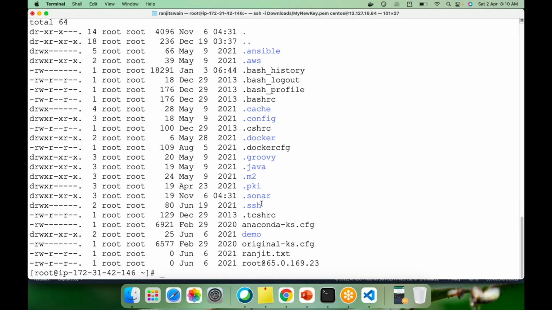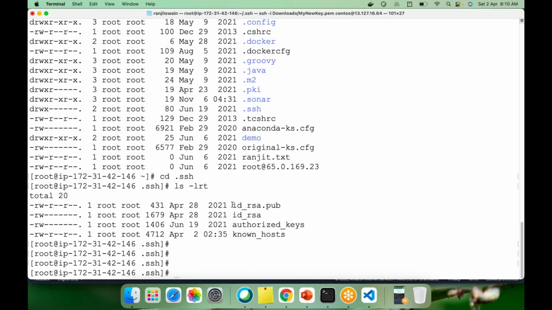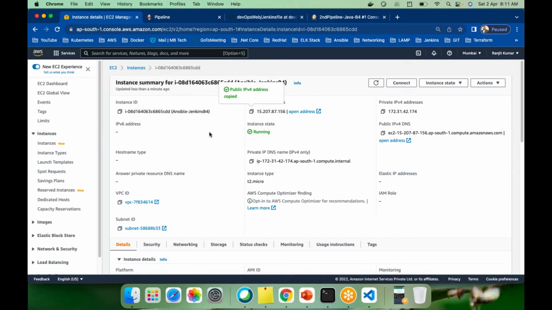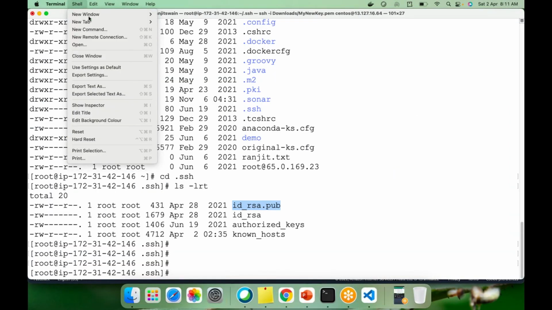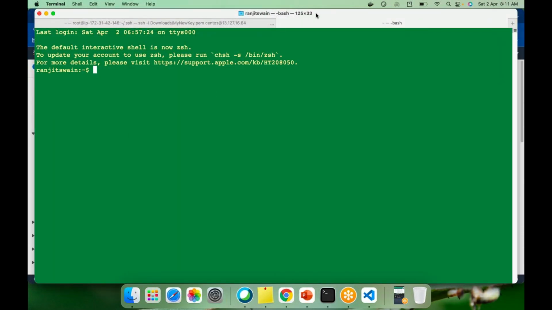So you'll find one .ssh folder. Remember the .ssh folder. In this .ssh folder, we'll have the public key available, id_rsa.pub. Okay. This is the Jenkins server. Let me connect to the new server. Just connecting to the new server.